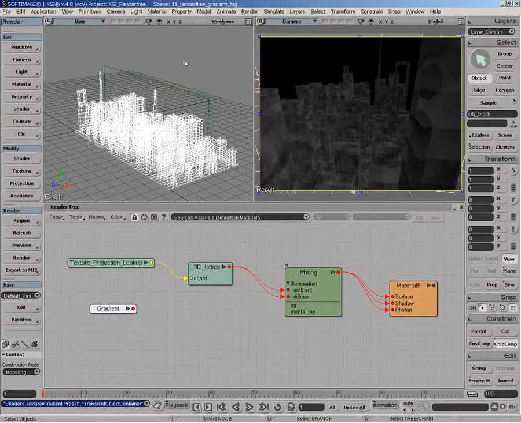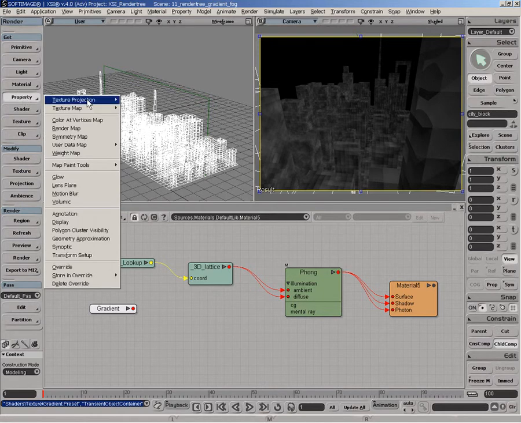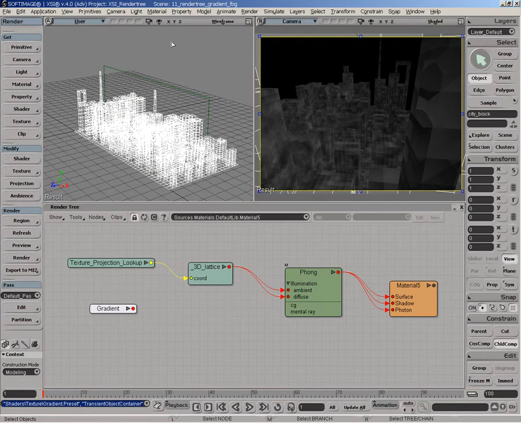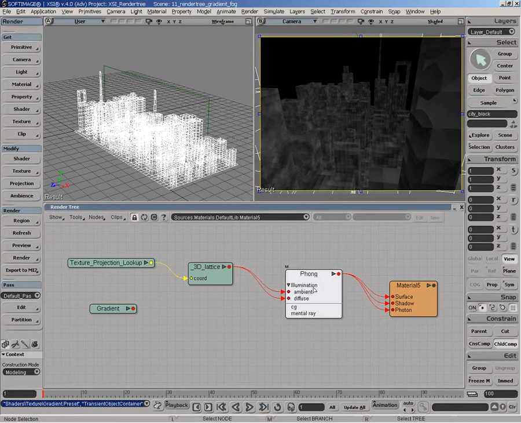If you do have a scene that contains a lot of different objects, it is important that you multi-select all these objects. You create a group by clicking group here, and once the group is selected, whenever you create a texture projection, only one texture support will be created for all the objects in the group, and the texture support will bind to all the objects automatically, such that you have a unique texture projection called the same name on all the objects. So you can start to share this texture projection by plugging in, let's say for example, the same render tree over the group, to be able to share a material, or use the material library to share the material.